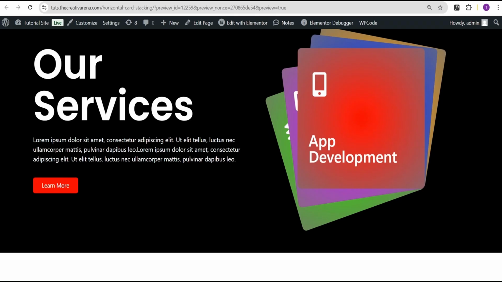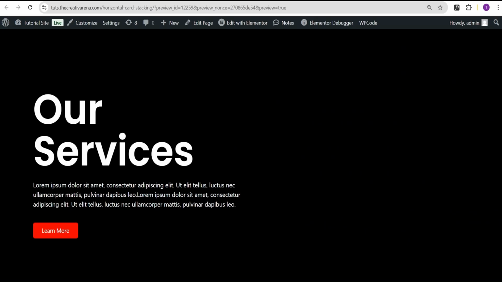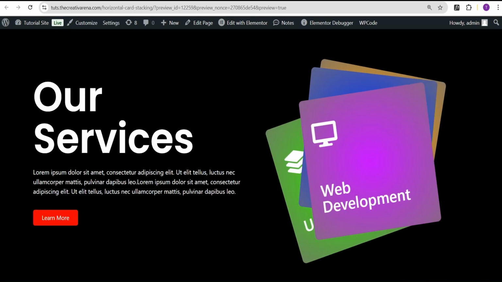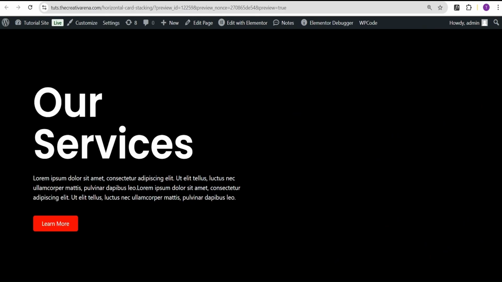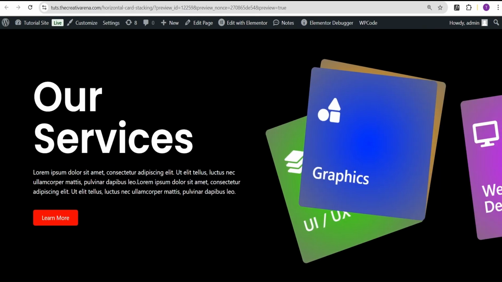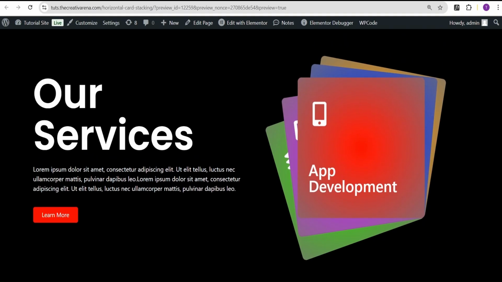and our scroll effect is working perfectly, as you can see. So when you scroll back, it goes back, rather than the conventional way of creating stacking cards where it stacks up vertically from the top to the bottom. Now in our case, we've created one that stacks from the right to the left, as you can see. And then it goes back when you scroll down, and it comes back. And it's responsive on all devices.